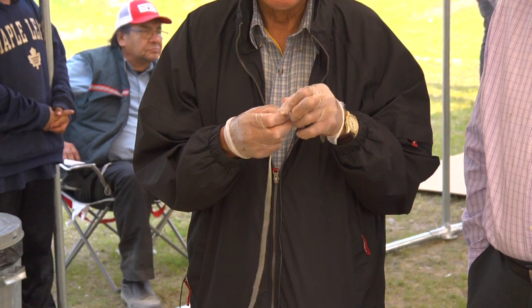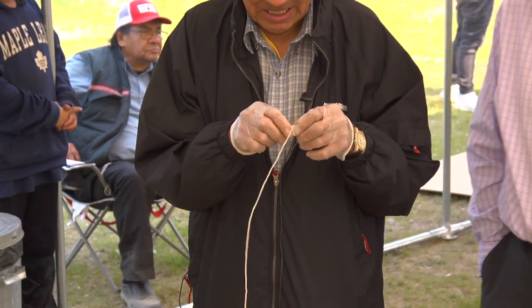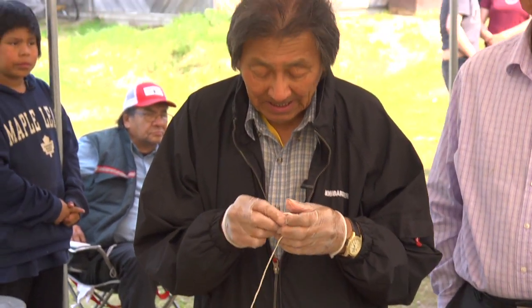It wasn't very good before. He says he is putting thread through the needle.